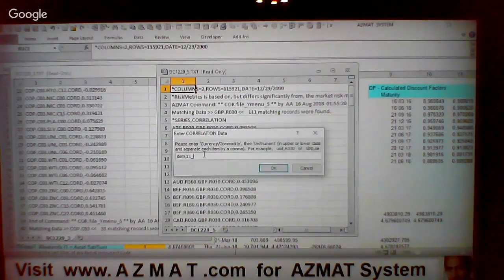Okay, so what we're basically saying is, the AZMAT system is to retrieve all correlation data of instrument type Z. Instrument type is Z, because I've used 1 underscore.